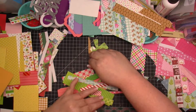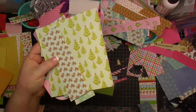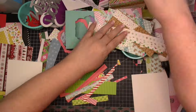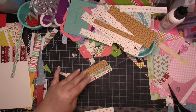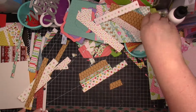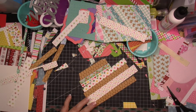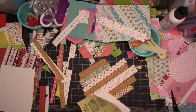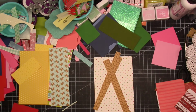So I have sped up this first part to like 800 times speed because we've already seen me do this. I just kind of cut and pasted from my last video. That's why sometimes you see more paper and then you see less paper. And like I've said before, I just kind of turn on the camera and then just go. And so I've tried to edit it into more cards. So I'm making 5 cards in this video.